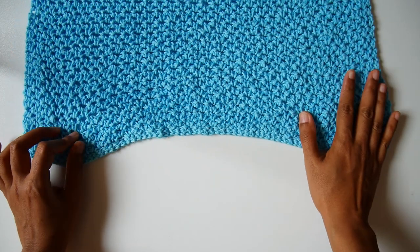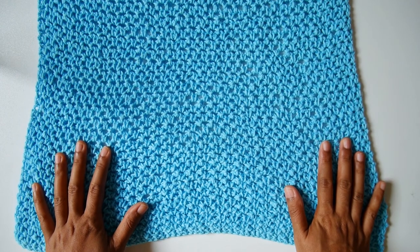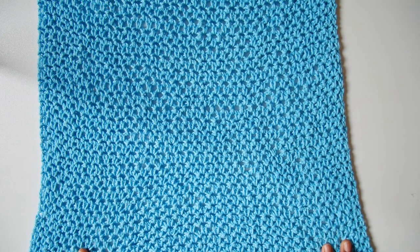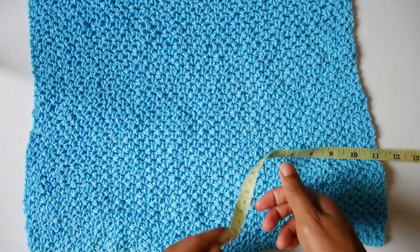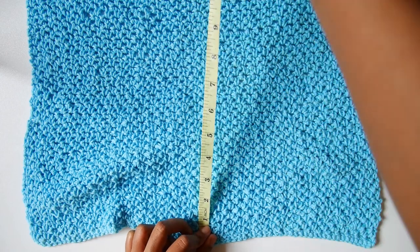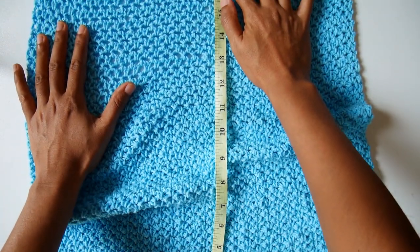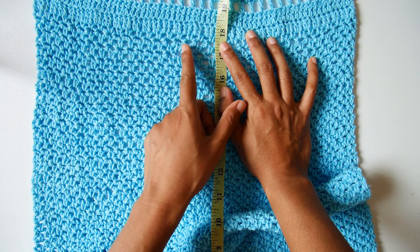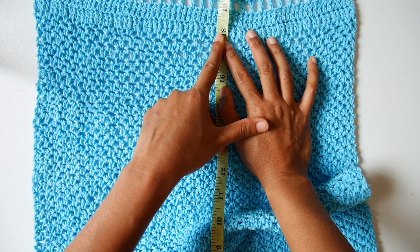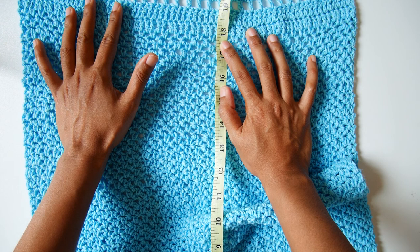Hi guys, I'm back. I'll just repeat row three until I have 16 inch. So we will measure. It's about 17 inch. If you got 18 inch, will be fine too. So 16 to 18 be okay. And then after this, we are going to add the front panel to be longer. So see you on the next one.